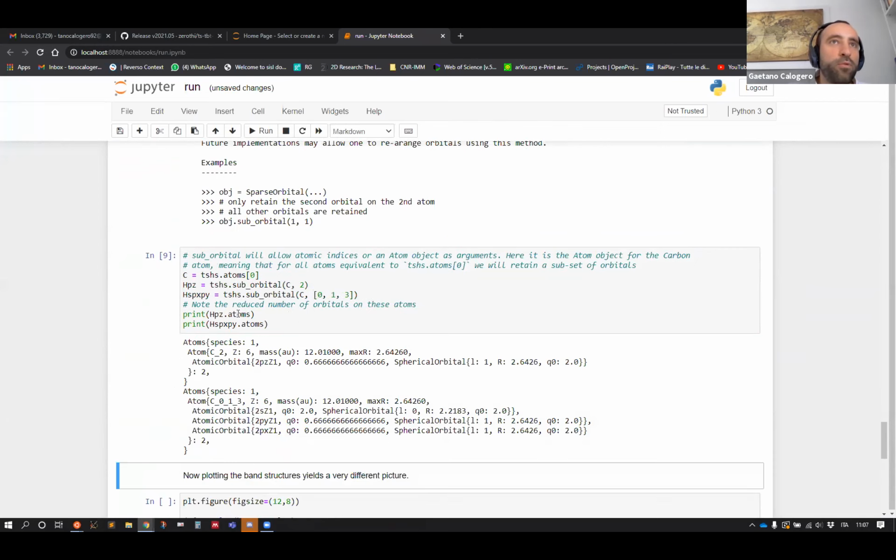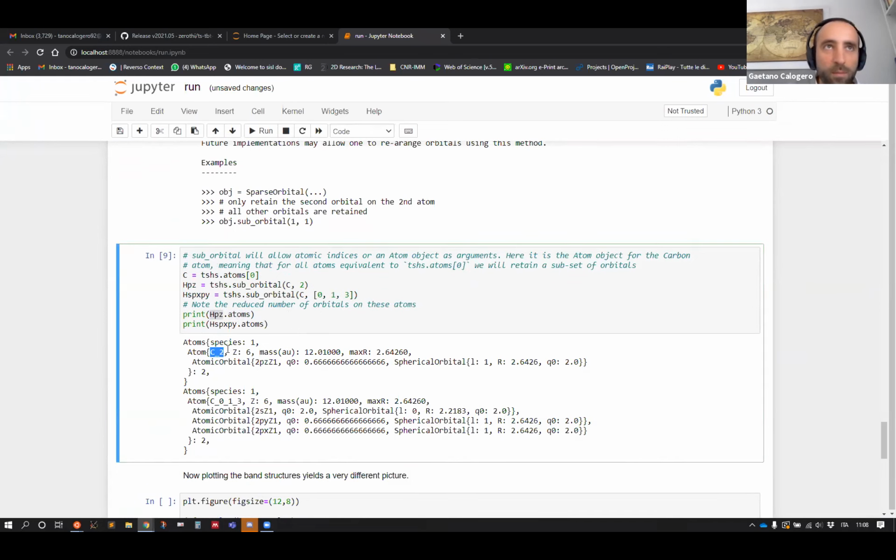And we can see that by printing out atoms, it can be seen that now this Hamiltonian contains only a species which is renamed C2, just to recognize that this has been projected onto orbital index 2. And that's where we can check that it actually worked, basically. So we can see this. Also, there are no other orbitals.